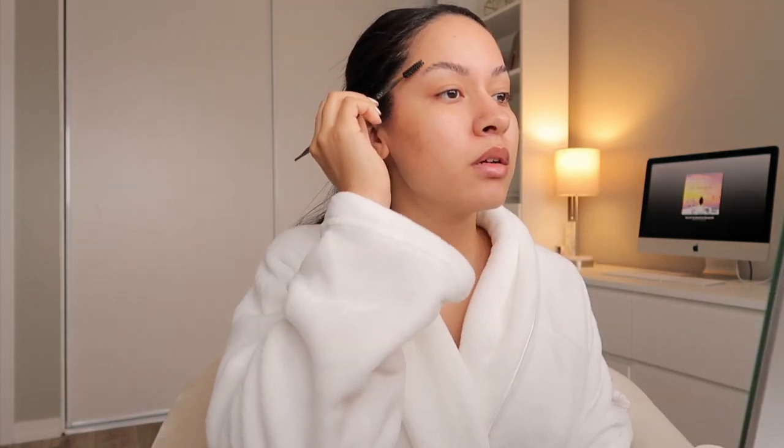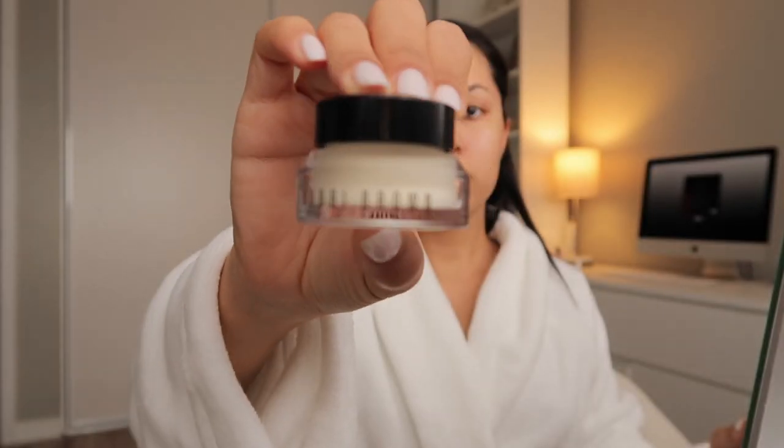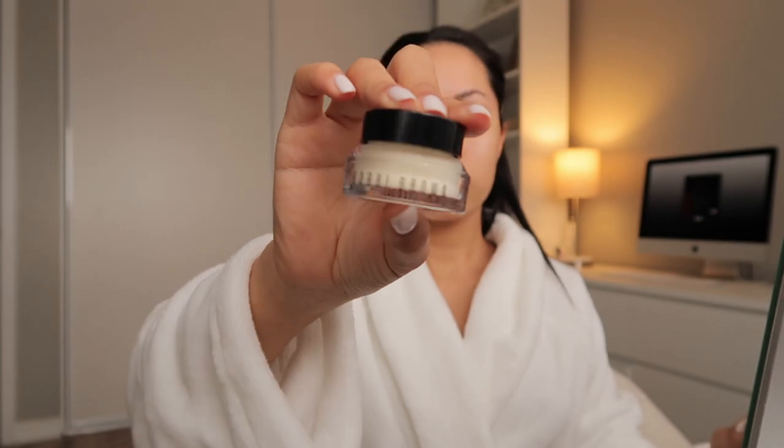First thing I'm doing is cleaning up my eyebrows — they're kind of on a struggle bus right now and I definitely need to get them cleaned up, but we can't really do that professionally right now, so we've got to improvise at home. I'm using a little razor, just going around and cleaning up any stray hairs. I'm also priming and moisturizing my face with my Bobbi Brown Face Base, which is really good for moisturizing and gives you a nice, smooth, healthy, fresh, hydrated base.